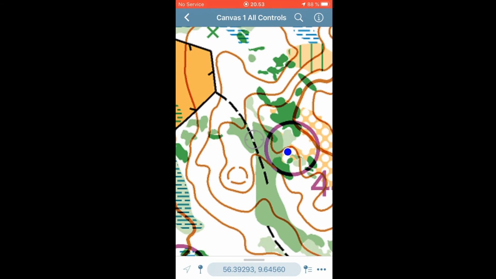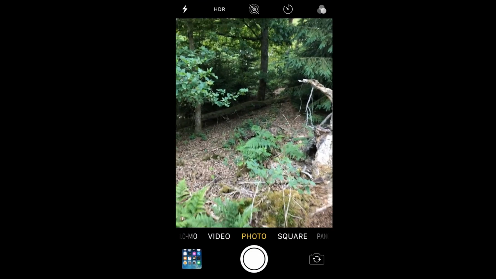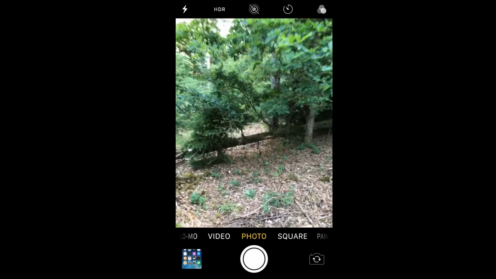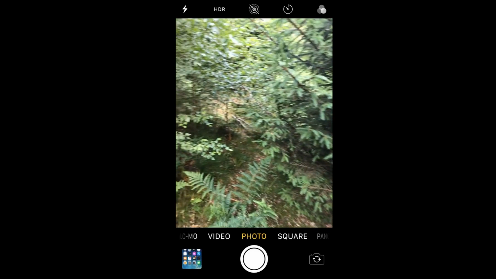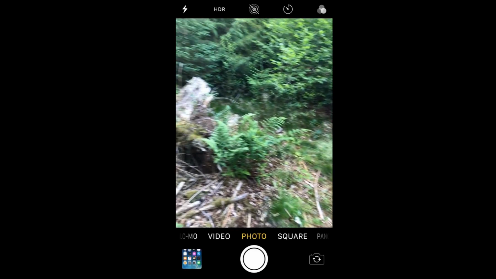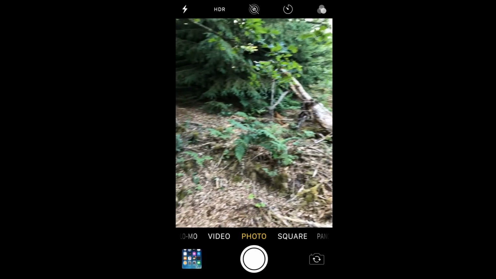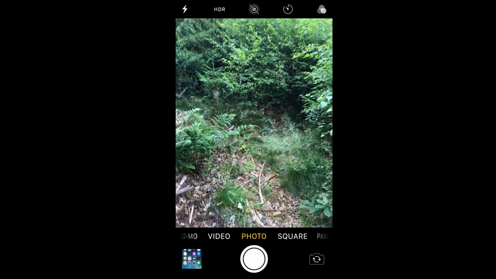So you can see this is a very good way of determining if you're in the right re-entrant in a very dense forest or with very low visibility. And depending on the accuracy of the GPS on your phone and where you are in the world, it helps you tremendously in getting the control at least very close to where it's supposed to be.